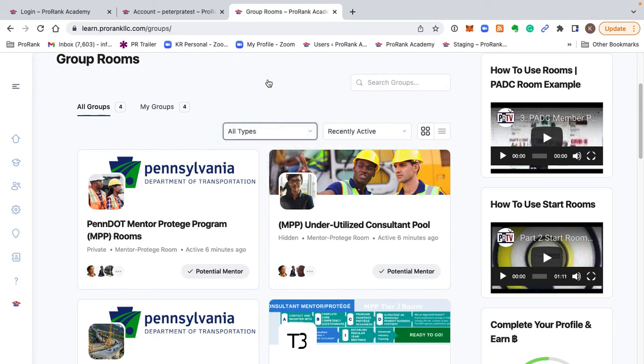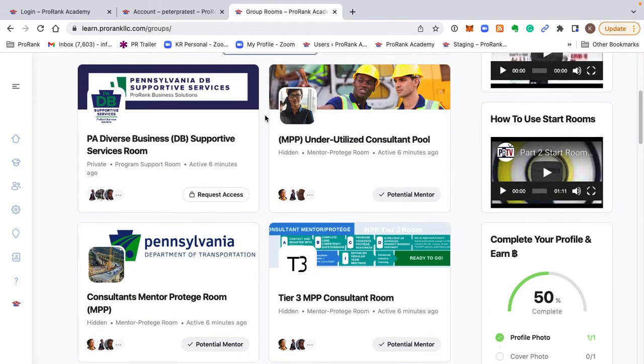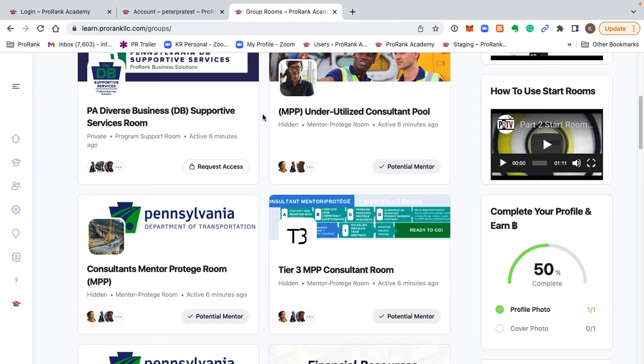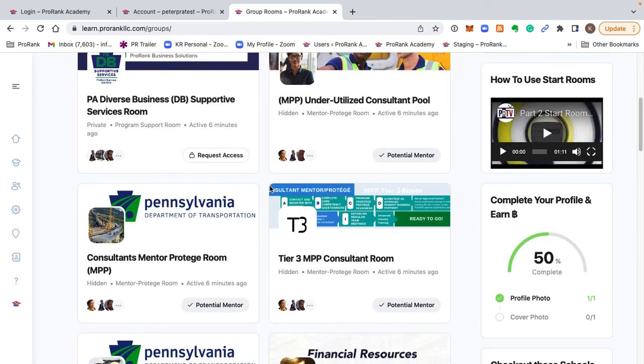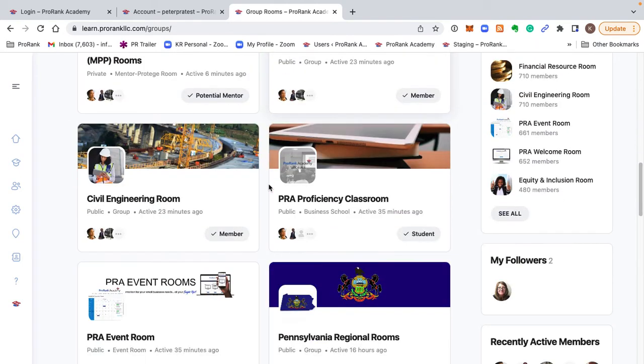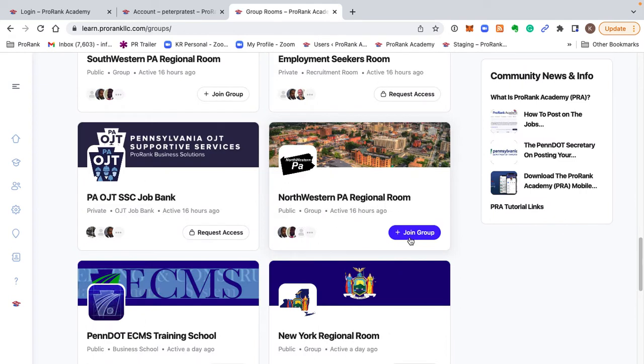What we do want to show you also is, let's go back to all types of rooms. And just want to show you what these room types mean, because we have 3 types of rooms. We have public rooms, which anyone can join anytime. They'll just have a join group because anybody can join the group at any time by clicking on that join group. This is how you know that this is a public room. And you see how it says public here?